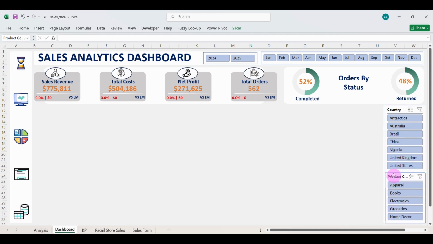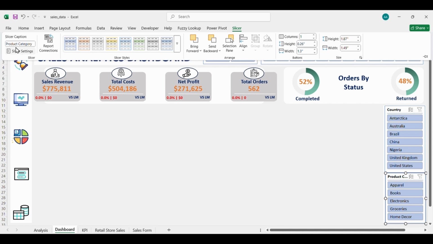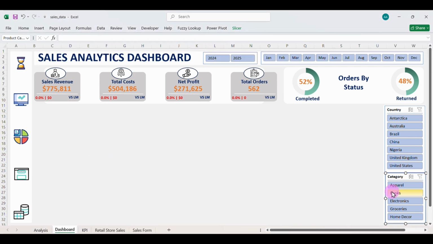Okay, so now let's remove product. Let's just put category. Let's come here and remove product, and we only leave category. Okay, I think it looks better. We can even reduce it a little bit here. Okay, so this is very good.